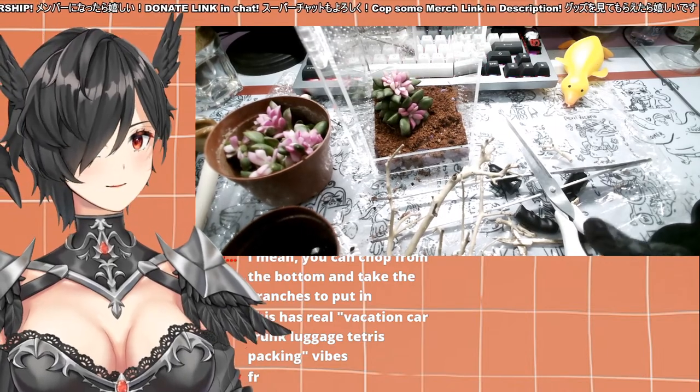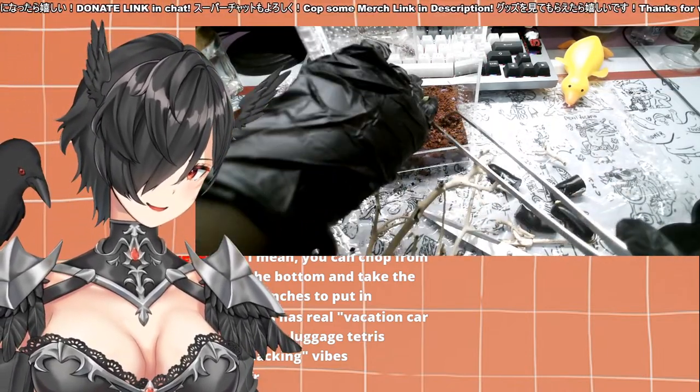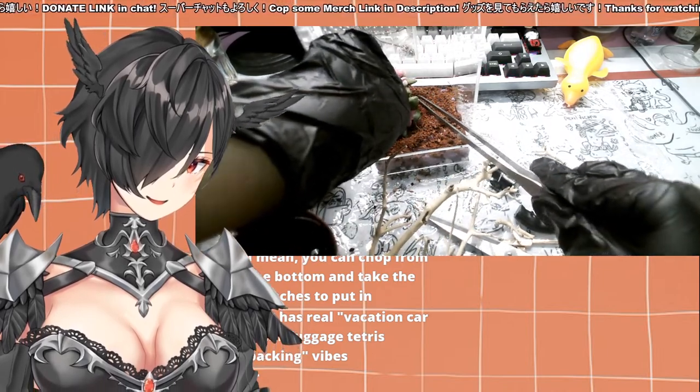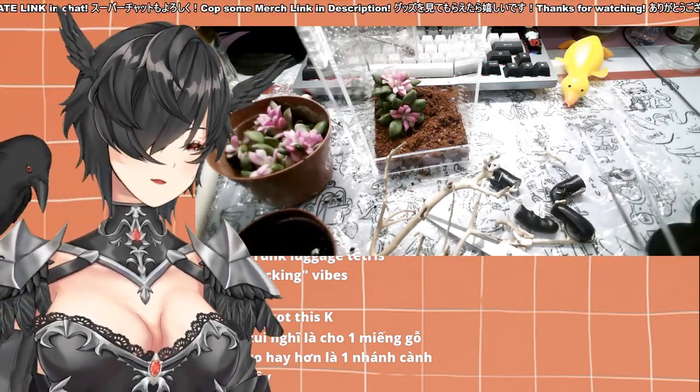Huh. This has the vacation car trunk luggage Tetris. Yes, very much so. I'm thinking.